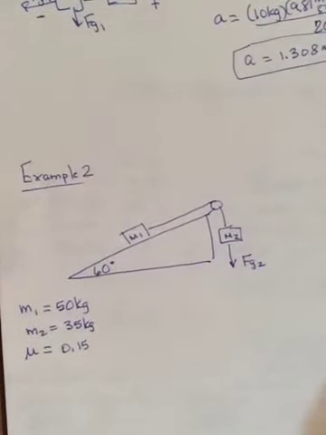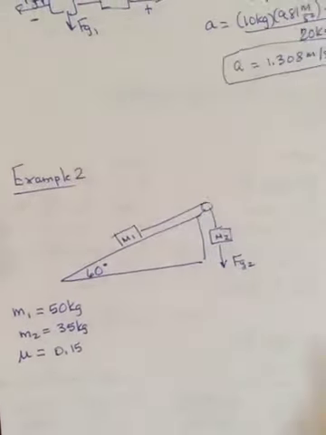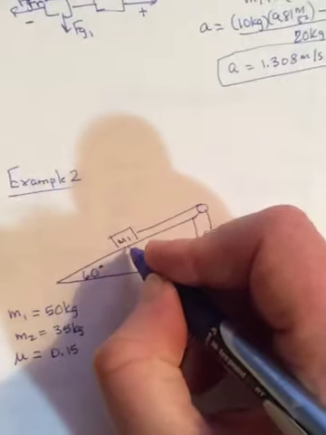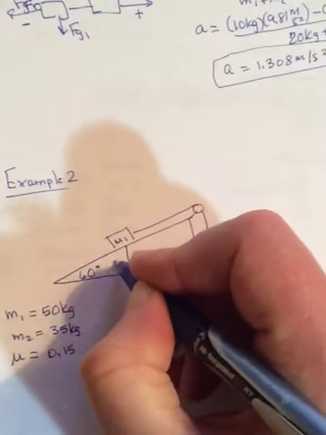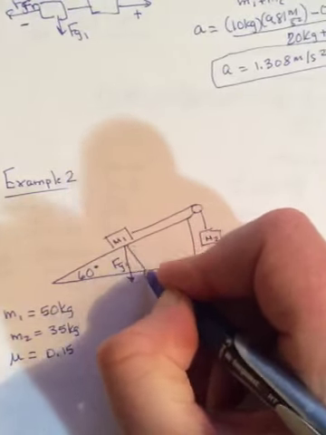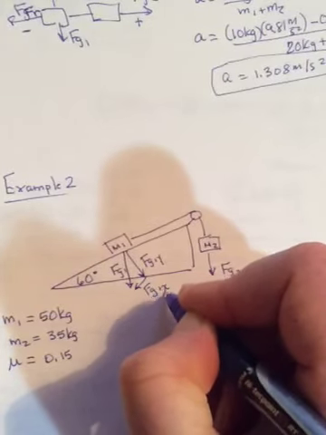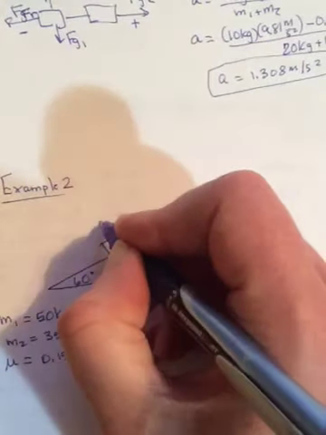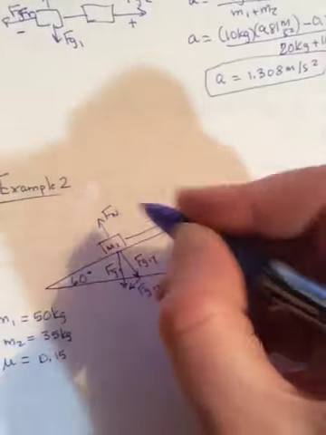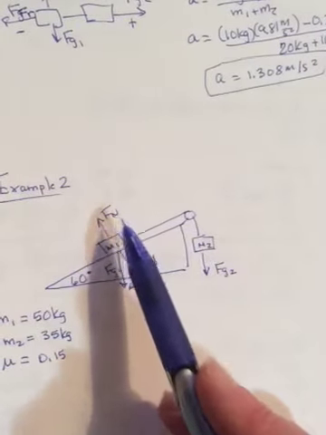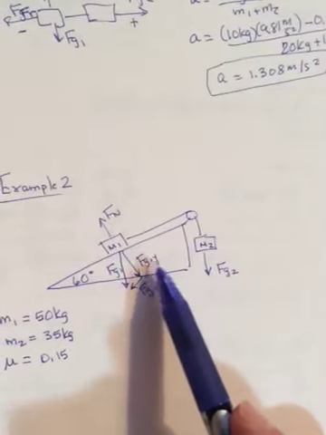Let's move now to something more exciting, like an inclined plane. So I have one mass on the inclined plane. Its mass is 50 kilograms. So there'll be an Fg1 acting this way. And so Fg1y will be going into the incline, and Fg1x will be acting down the incline. The normal will be acting up, and from all our inclined plane questions, you should know now that Fn would equal Fg1y. Okay, and then we have our second mass hanging over here on this side, Fg2.